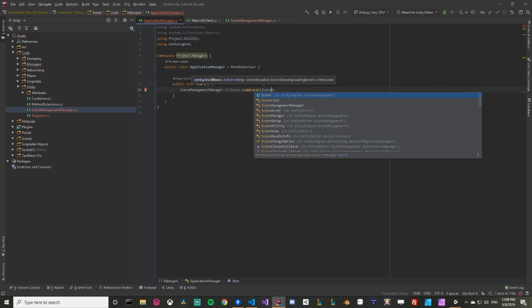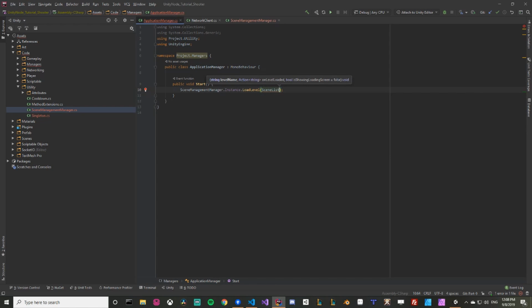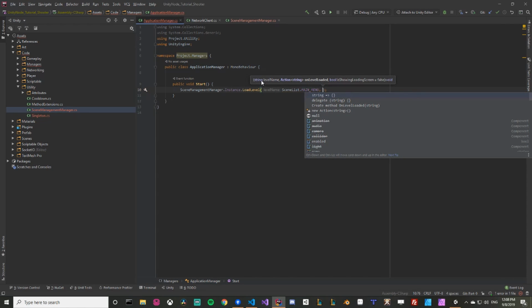It takes in a string for the scene list, and you'll be asking, well, why don't you use the index number? You can use the index number, but a lot of times you're changing around scenes and stuff, and while it is faster, the string version guarantees that no matter the order, you're always going to be loading the correct scene. So that's why I use that way. But it's your call. If you want to use the index number, then go for it. Doesn't really matter.